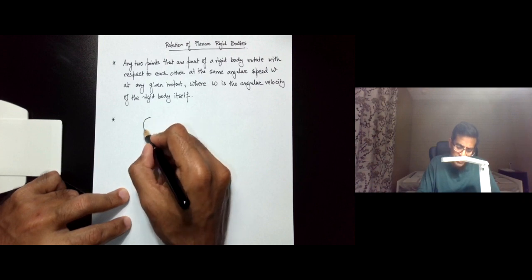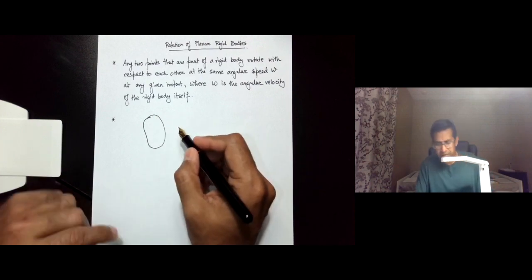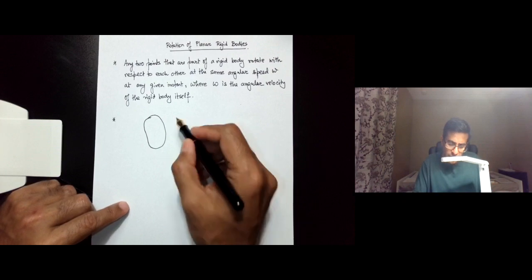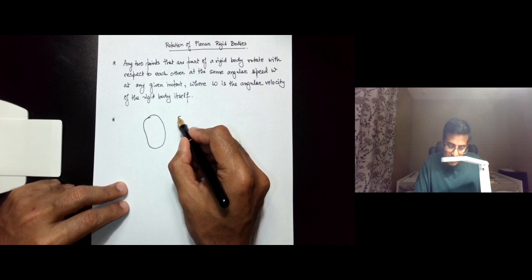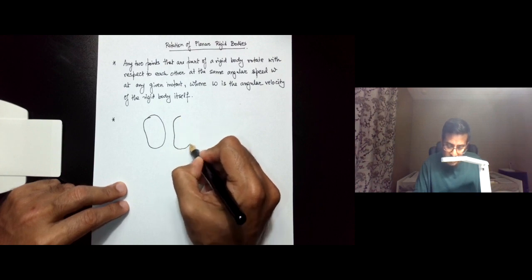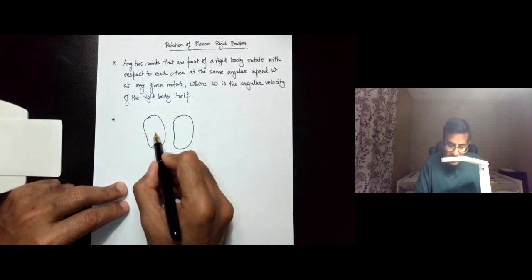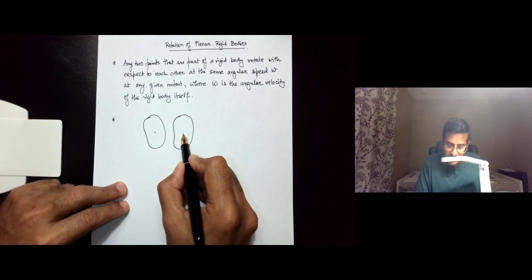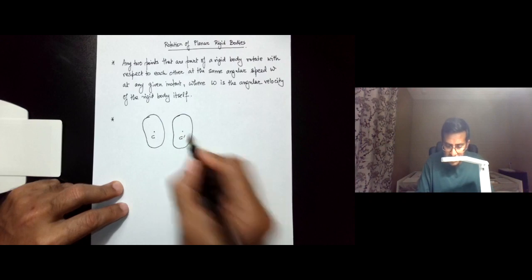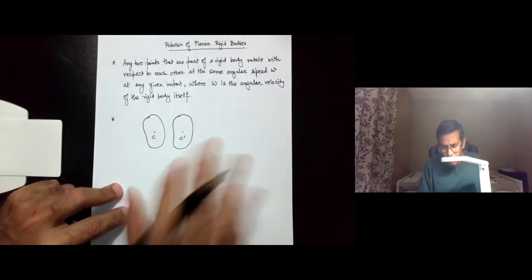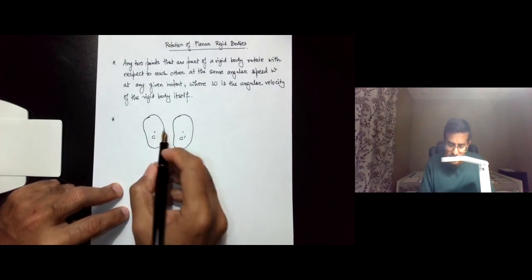So to illustrate this idea, let us consider a rigid body, and I'm going to try to make the sketch as good as possible. It may not be very good, but I'll try. So I'm going to consider this rigid body, the same rigid body. Let's say this is the center of mass, and here the center of mass is here. So this is C and this is C prime, and this is a small displacement of the rigid body. Not a significant but small elemental displacement of the rigid body.